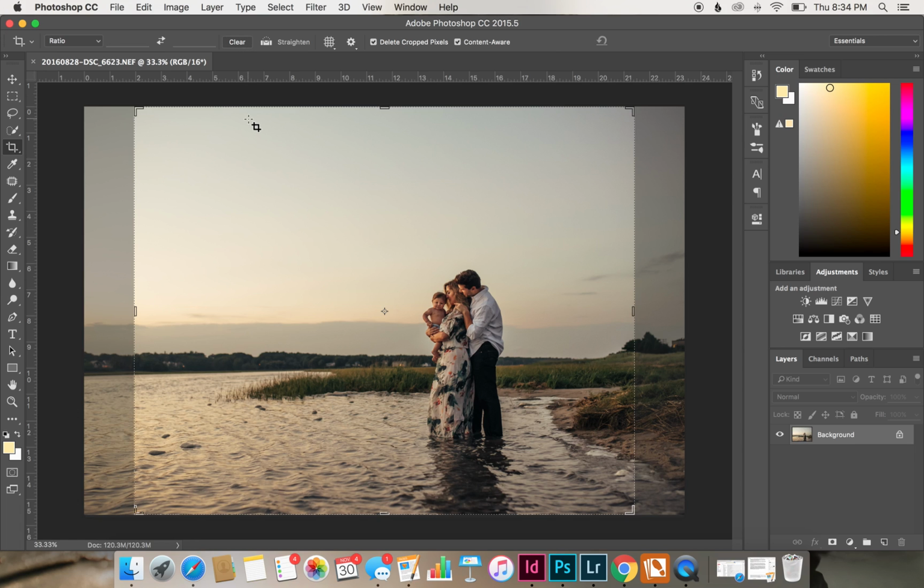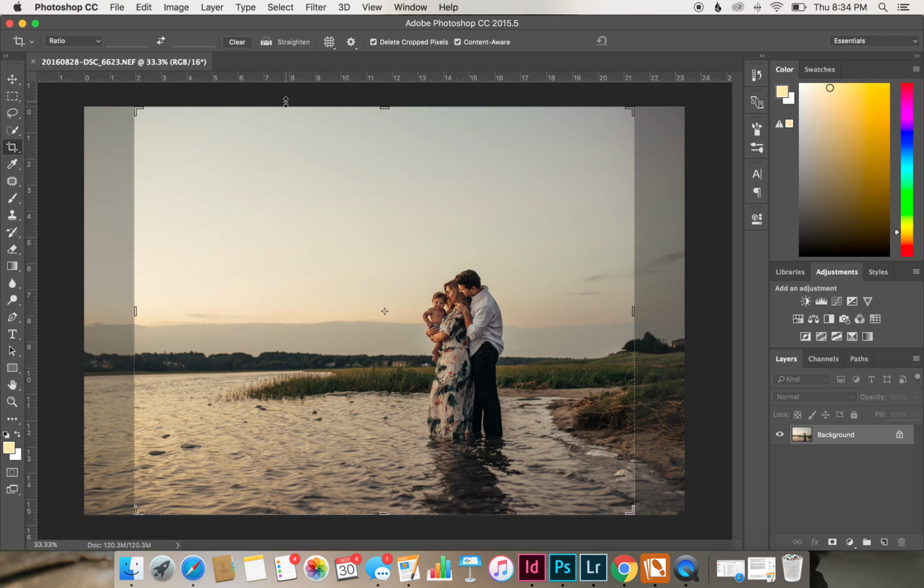An example of when you might want to do this would be if the client requests the image to print in a size other than how you photographed it and you don't want to lose any detail. So you can see here, I shot it as a 4:6. If the client requested an 8:10, I'm going to lose a lot of the water or details on the side, which might be fine, but if I didn't want to do that, my other alternative is to extend the sky and extend the image upward to meet that 8:10 ratio.